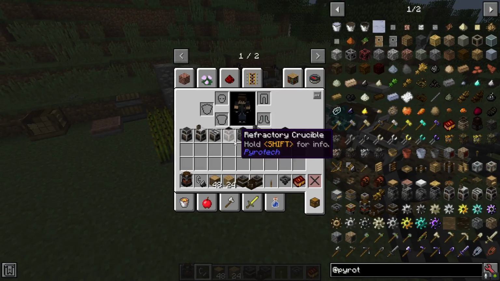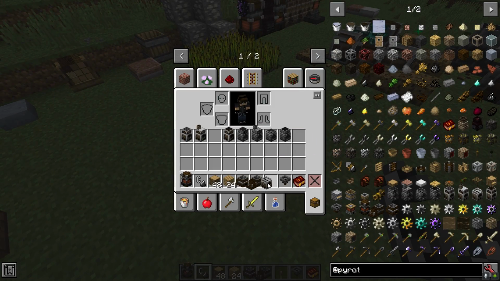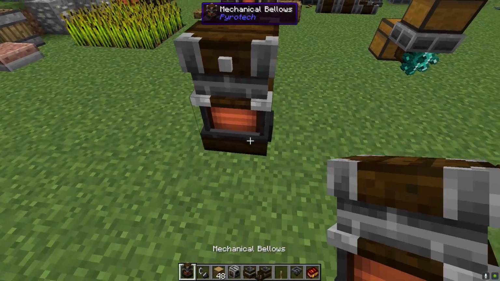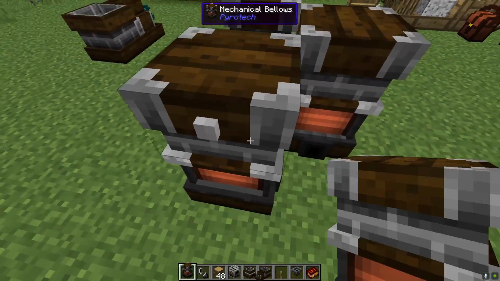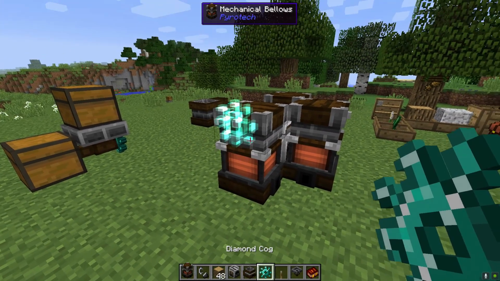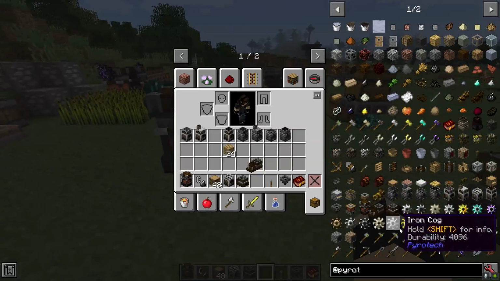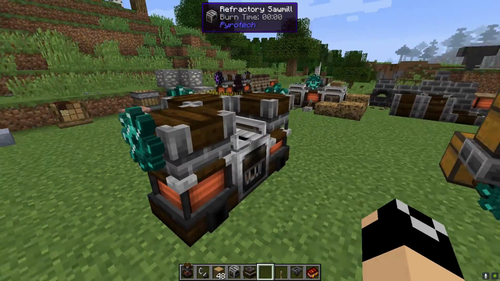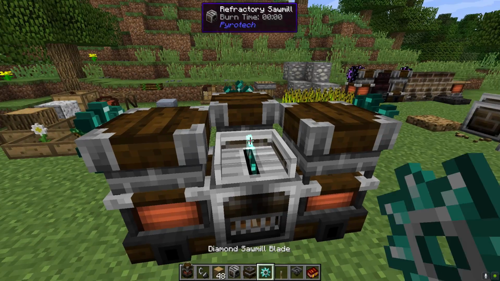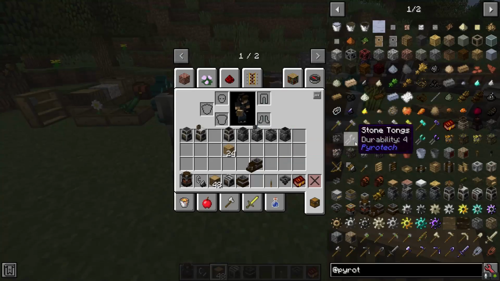Now if you want to see something really crazy, let's set up a sawmill, just kind of showcasing how fast you can actually get these machines going if you put the time and effort into making insane setups with insane machines. You know, Pyrotech starts off pretty slow, but it quickly reaches insane speeds, almost those IC2 speeds, where if you put enough time into it, it pays off in dividends, right?